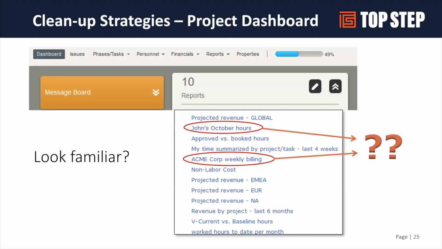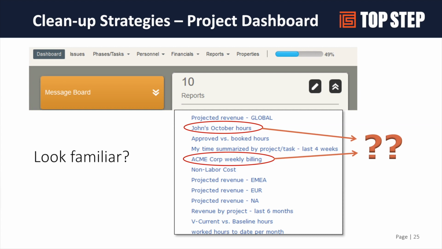Oh, the dreaded project dashboard that goes from 5 reports to 50. As you know, these project dashboards can be really powerful, and they're really nice to be able to just jump on the dashboard, run a report, have it filtered. But all of a sudden, you start to see very specific reports that shouldn't be there, because it's really meant for very broad reports that you want to run on a project-by-project basis within the dashboard.